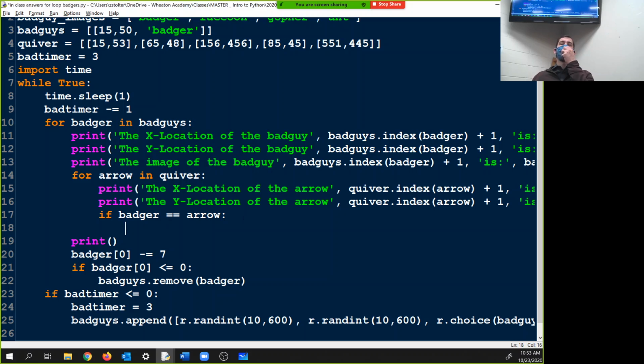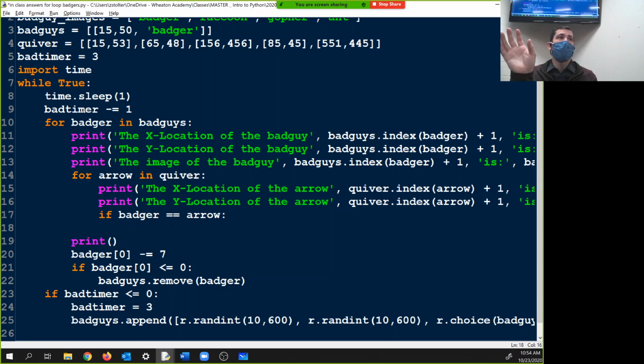The answer to what you guys had for your advanced list problems is this right here: if badger equals arrow. That was because we didn't have an image associated with our badgers in that assignment. Will XY ever equal XY image? Probably not. No, it won't. So we can't just have badger equals arrow.